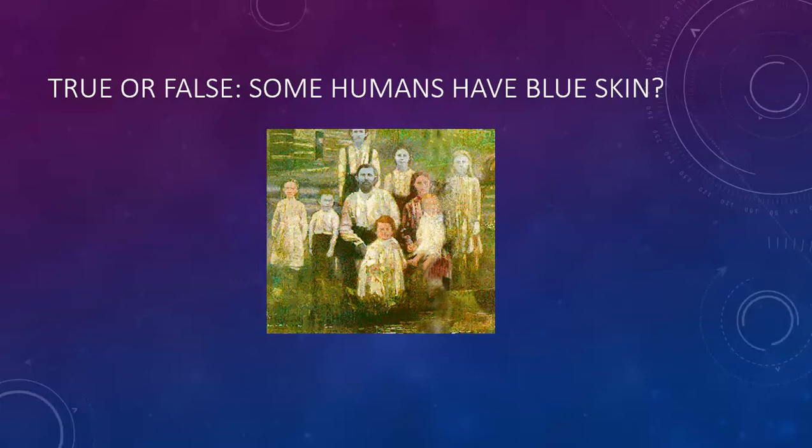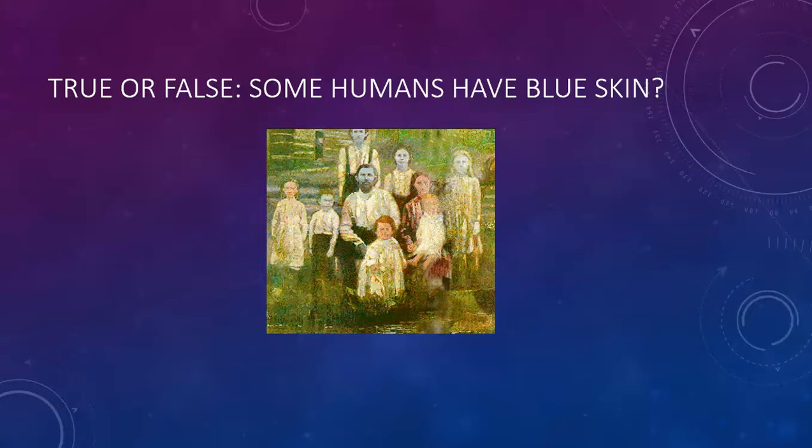So what are the odds that you marry someone else with the allele to have a tail or webbed fingers? Well, it's highly unlikely unless you marry maybe a 3rd or 4th cousin. Then the probability goes way up. So yes, in the hills of Kentucky, there are small towns where everybody's related to everybody, and that's where they found the Fugates, blue skin. And they actually were able to cure them of the blue skin.